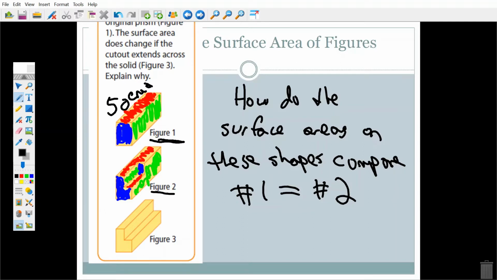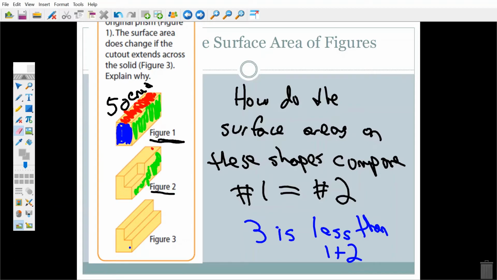Well, what about diagram number 3? How does it compare? Well, the tops may be the same. If we look at the front and back of it, we've got this blue piece here, but we have something missing, right? There's nothing else to add to the front of this third figure. So 3 is less than 1 and 2. So if there's just a small section cut out, that doesn't affect the overall surface area, but if there's an entire chunk missing, that does.